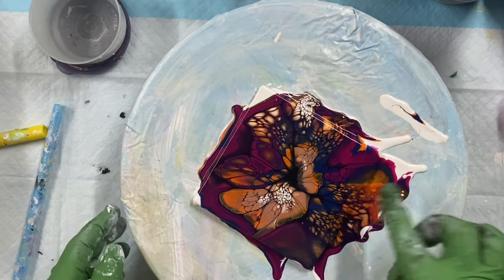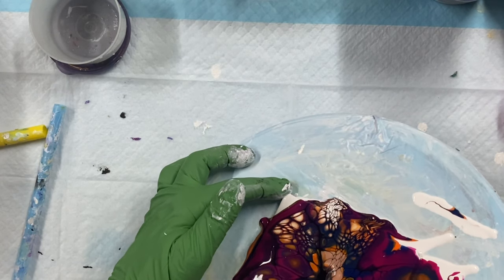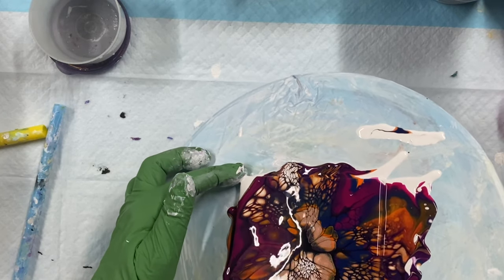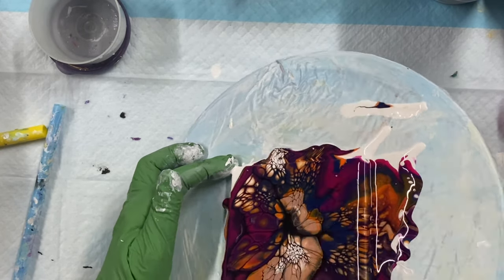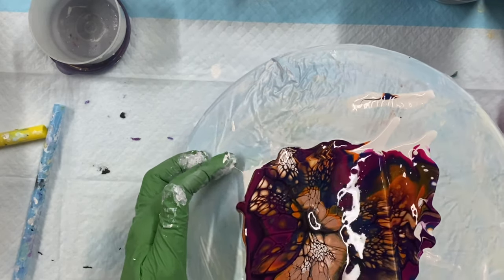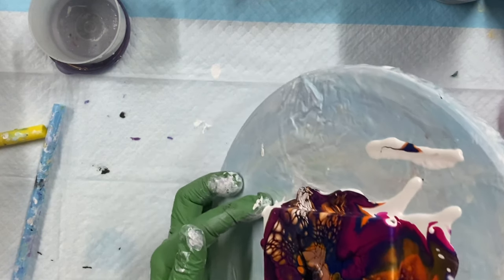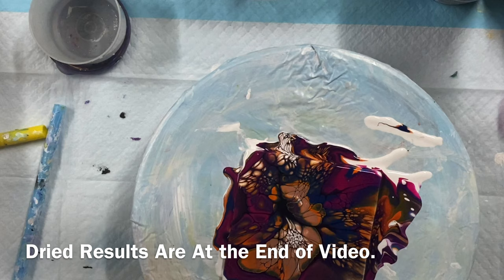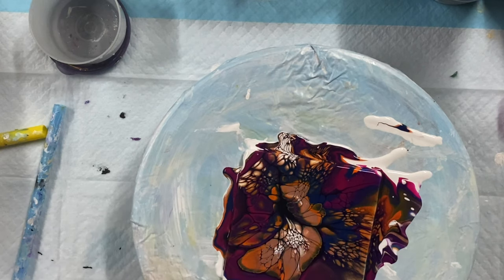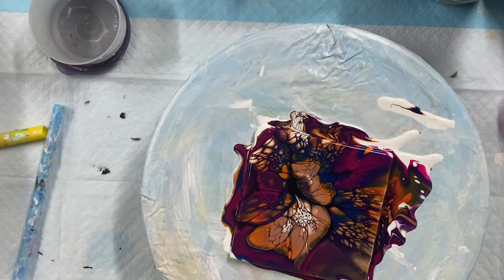Oh, it's gorgeous. I don't want any more of this to come off, so I'm gonna tip it this way. The colors. Woo! Who knew? I gotta do these colors again. Magenta and Prussian blue and orange. Woo! So pretty. Let's see if this is moving at all. Might leave some of that white. Hard to pick this up now. Usually I know what happened to my picture.